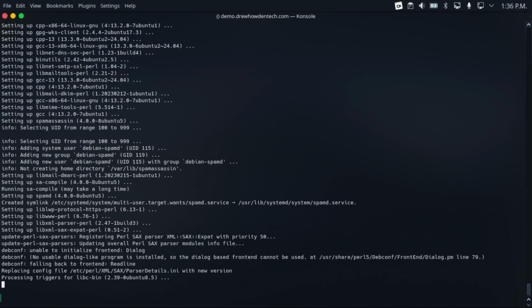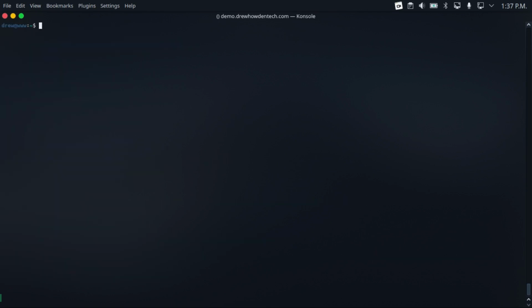All right, now once that finally installs, that will actually take a little bit. Now we have to configure postfix to pass incoming emails to SpamAssassin with sudo nano /etc/postfix/main.cf.